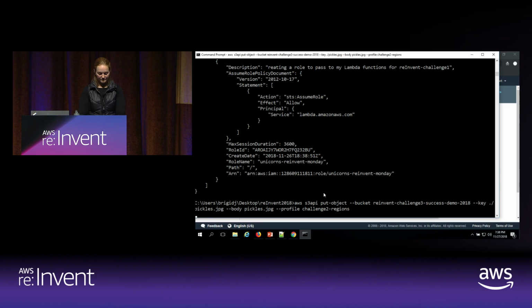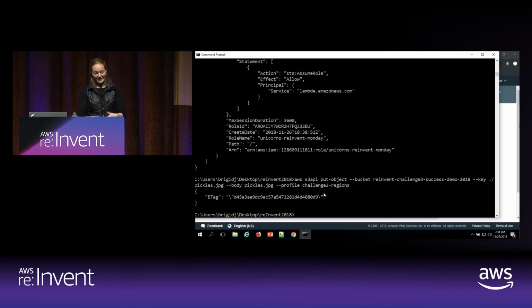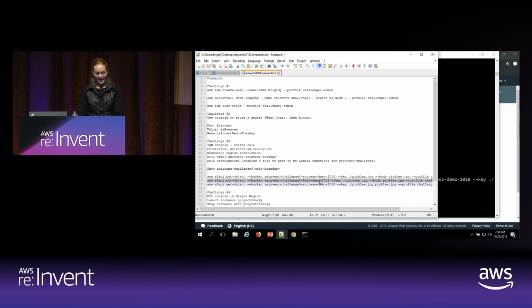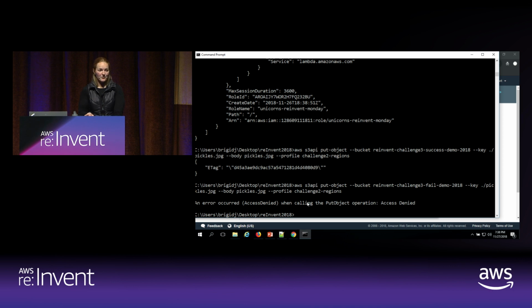What will happen? It's named success, so y'all better get this one right. Okay. It works. But remember, I gave that role just general S3 access. I should be able to put this object. But what's preventing it is the permission boundary, or not preventing it. What's allowing it is also the permission boundary. And then here, we'll go into fail. I'll try to get to my London bucket. And what will happen? We'll get denied access. And why? Because that permission boundary is preventing me from making any call outside of the US West regions.